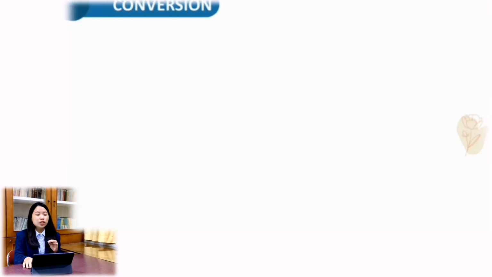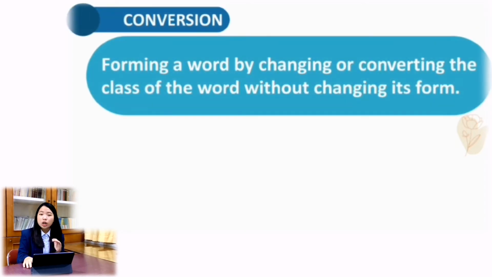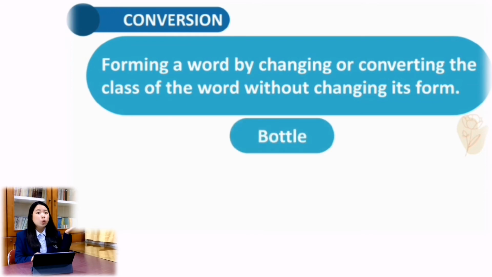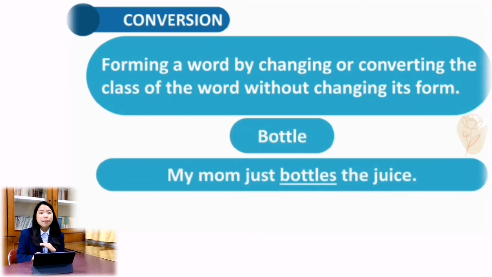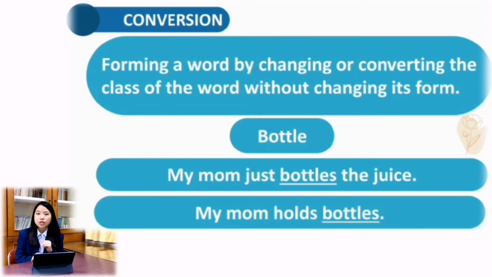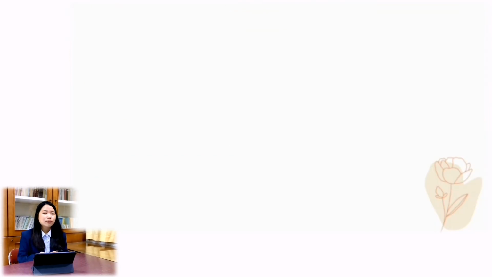Next, conversion, forming a word by changing or converting the class of the word without changing its form. For example, the word bottle. "My mother just bottles the juice." And then the other sentence is, "My sister holds the bottles." So the two sentences have the same word but different word classes.